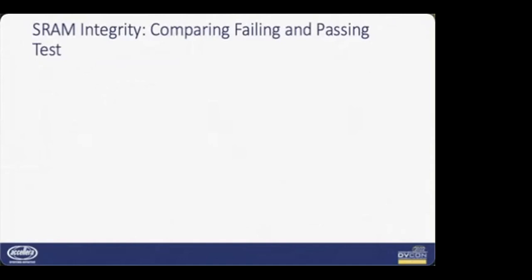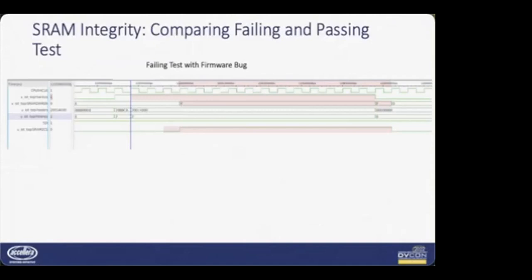Let's look at the failing and the passing test now in waveform view in our Radix analysis tool. Remember, when the test failed, there was a failure shown by the red shading in the time bar. And we found that the HTrans2 request was made from the CPU to the HTrans bus.